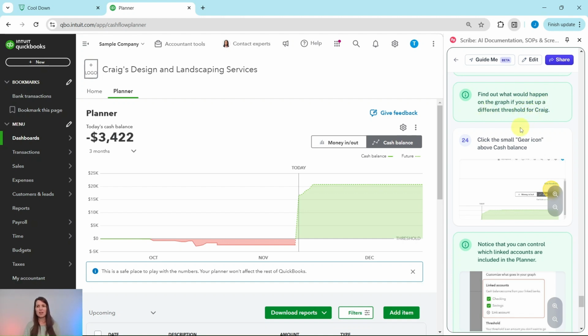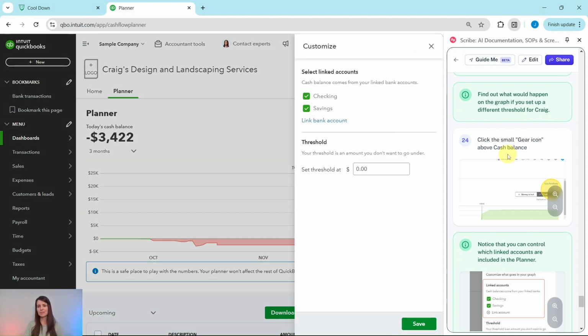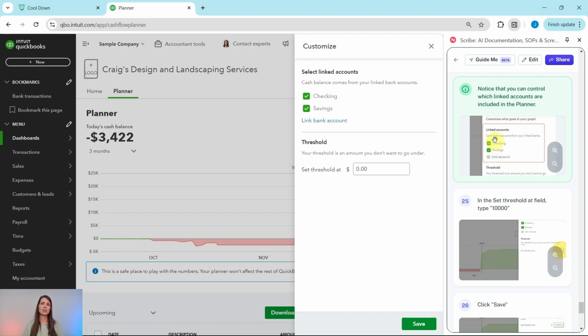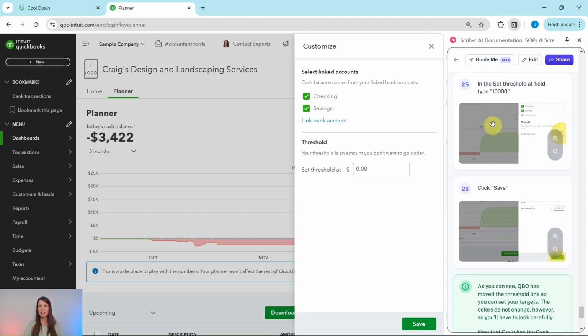So we're going to click on the small gear icon above cash balance. And notice that you can control which linked accounts are included in the planner by having them checked. Both of those are checked, so they are being included here, but if you only wanted to have checking, you could uncheck the savings, for instance. Let's go ahead and adjust the threshold.